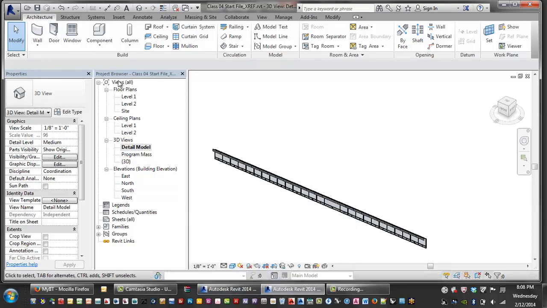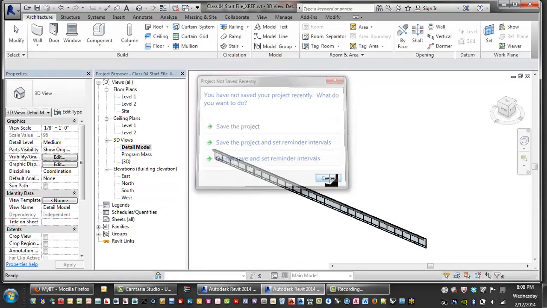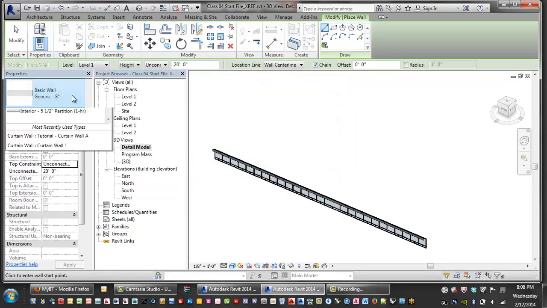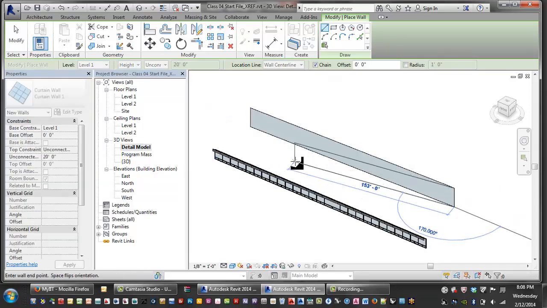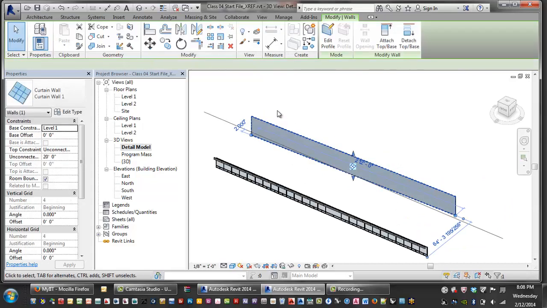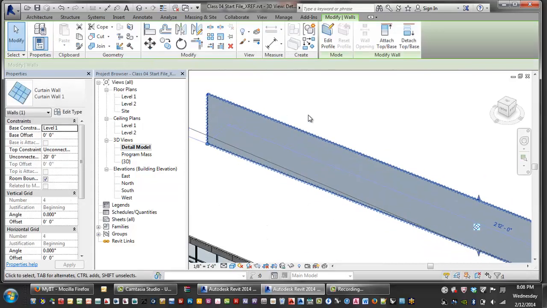I'll split it later. So if I make a new curtain wall just off to the side here, I'm going to just draw it in. Right, I have two separate individual elements. Let's say right now I can make this an empty panel. If we look at every building out there, pretty much 99% of all buildings are a series of patterns on their faces and elevation. So this is how you drive that pattern.